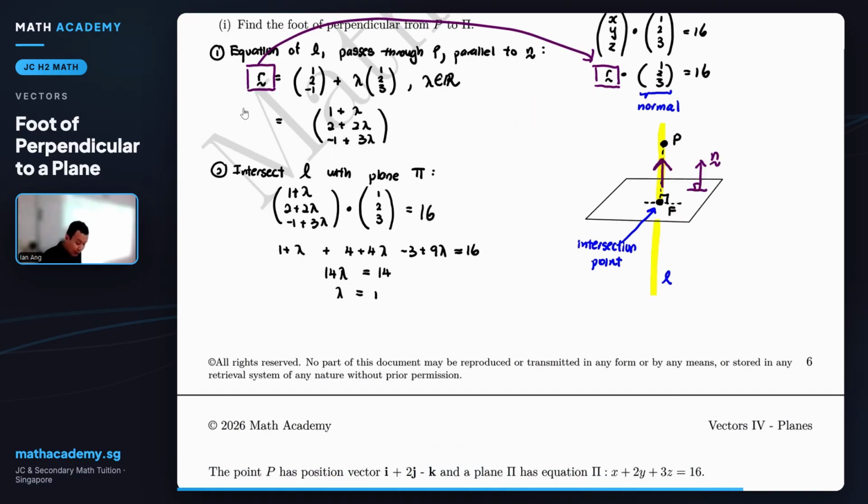Once you have found the lambda, the idea is to put it back directly into r. Because what is r again? r is any point on the plane. Sorry, any point on the line in this case. So if r is any point on the line, we have found that for my foot, lambda is 1. The last step is to put it back into the first equation, and we write it as OF. Sub in lambda equal to 1 into the very first equation. Hence, this is the foot of perpendicular.